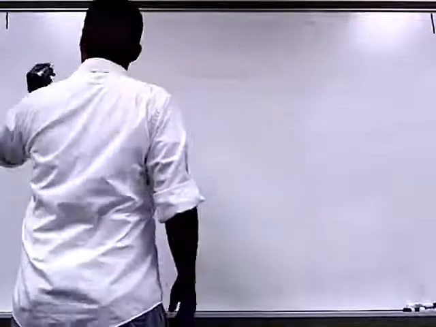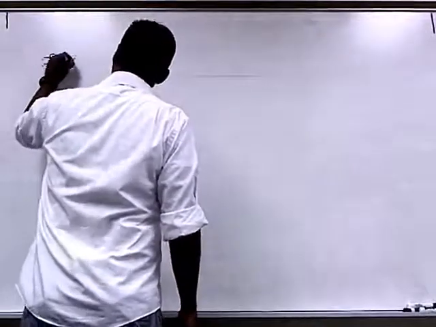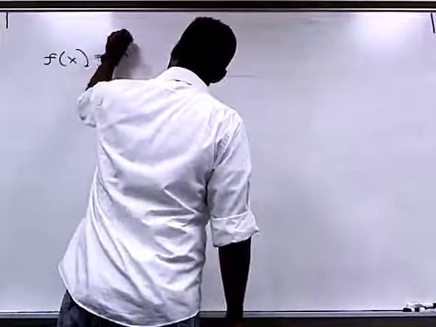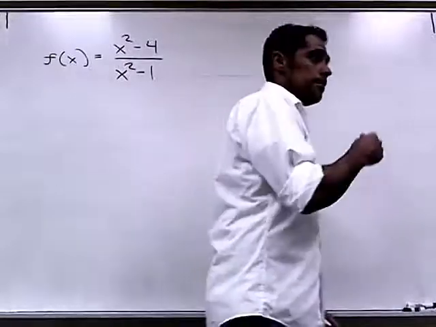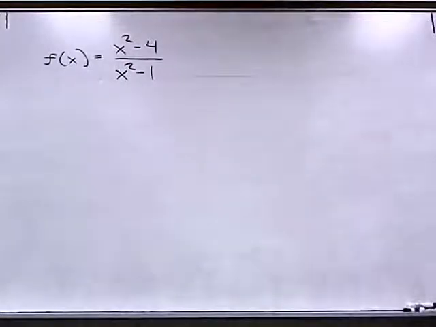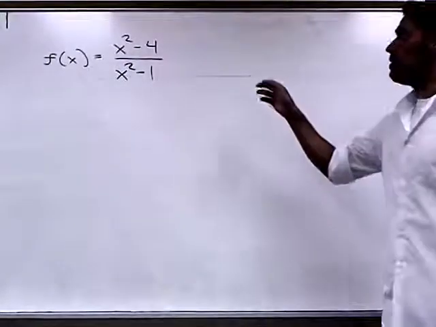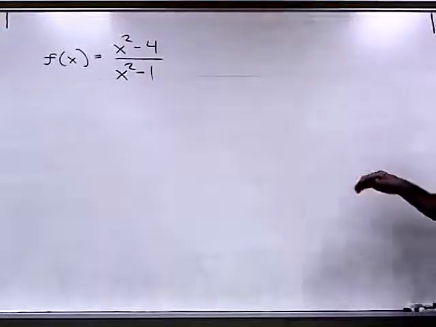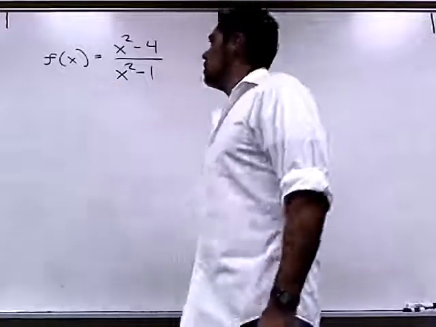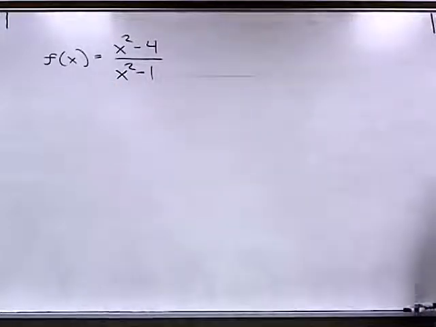Can I see it? X squared minus 4 over x squared minus 1. Okay. I'm assuming it was f of x. It might have been something else. Right? This is it? Okay. So this is a rational function because you have a ratio of two polynomial functions. And since we have a rational function, we go through a long set of steps to graph it. So what was the first step?